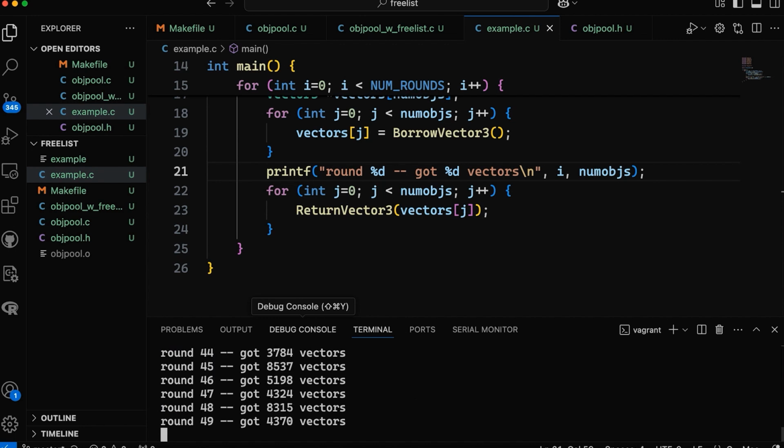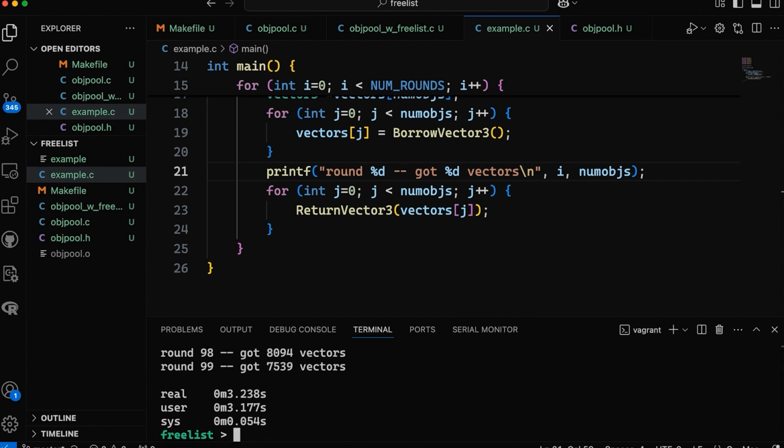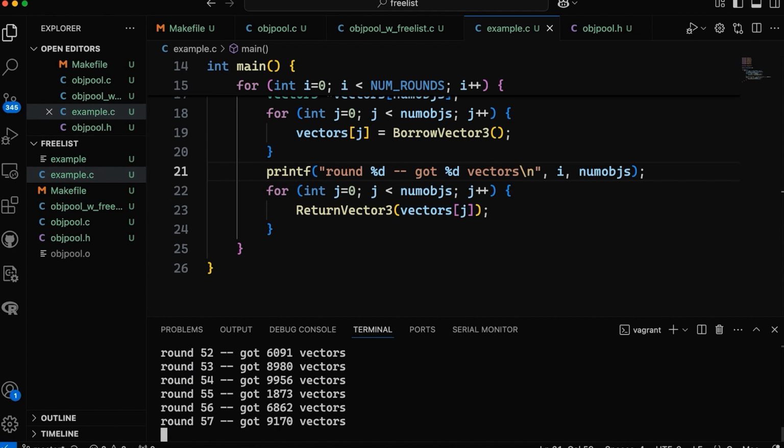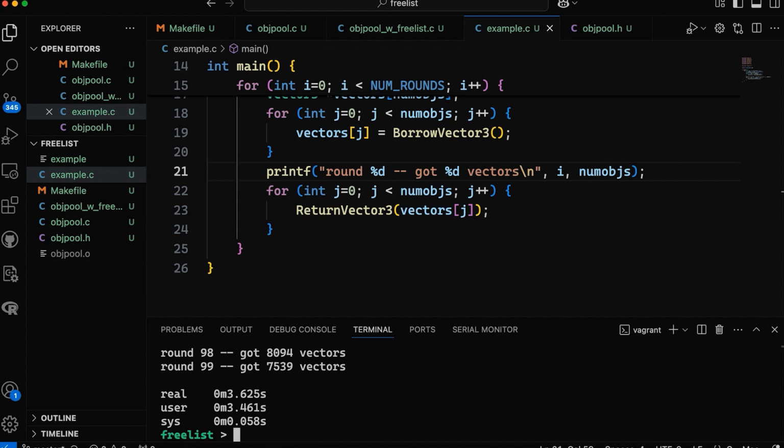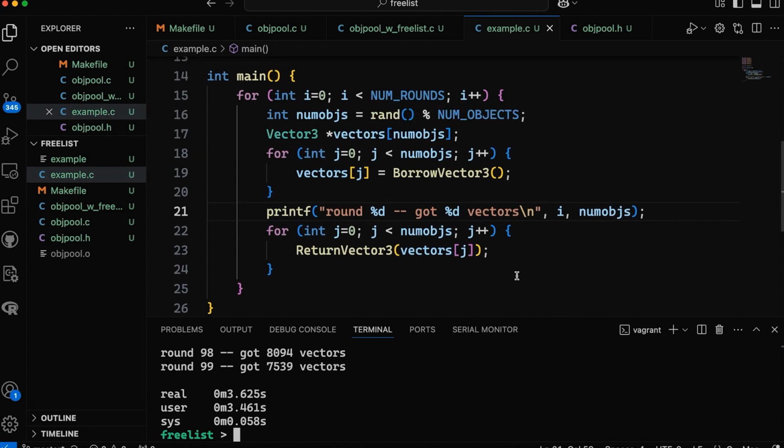So by adding a bunch of objects and a bunch of rounds, now it is a little bit slower. This is useful because I want to time this. So if I come in here and I say, okay, time this, we'll run it. And okay, so we're looking at something like 3 seconds, right? And let's just run this again really quick to make sure it wasn't a fluke. Yeah, so 3.5 seconds. Anytime you're running something, you want to make sure you run it a few times because occasionally things can be a little bit slower, a little bit faster. You're going to get some variability. So this is the baseline we're going to use for our Freelist example today.